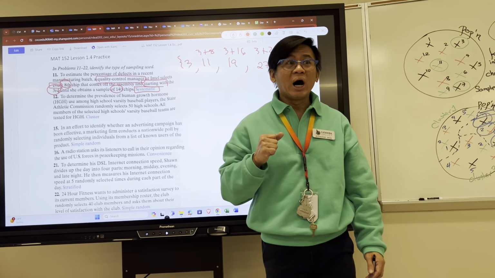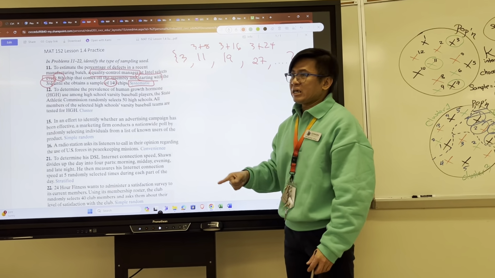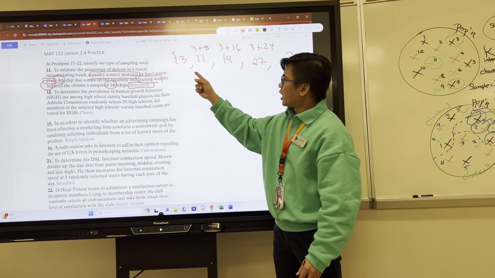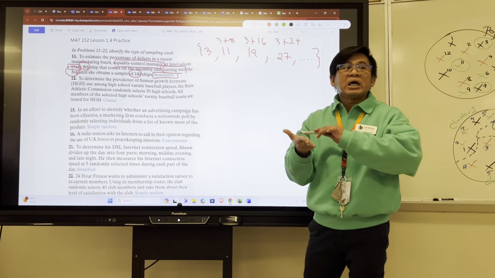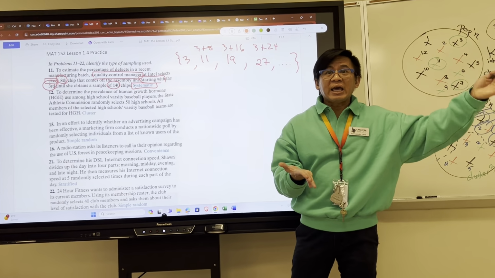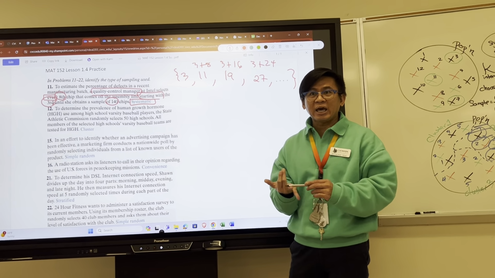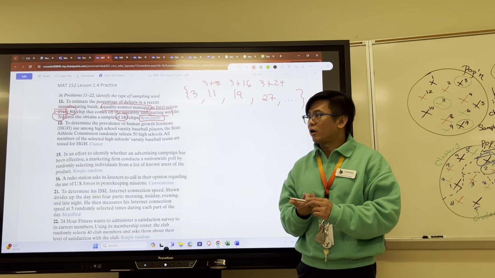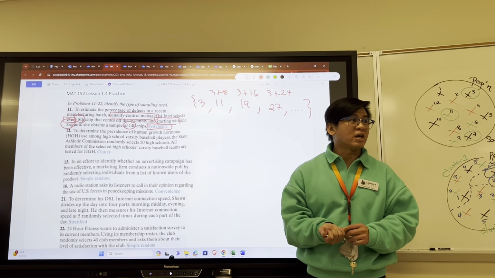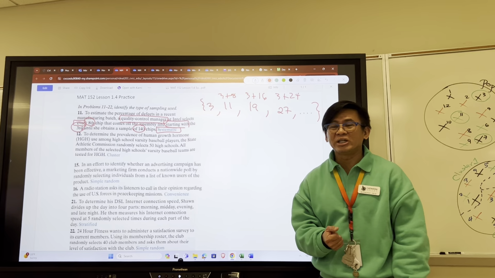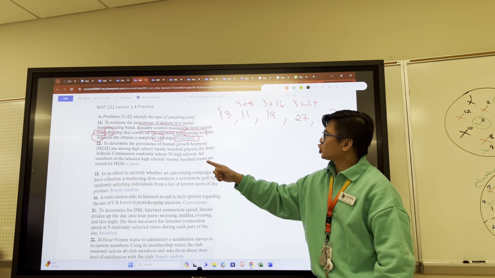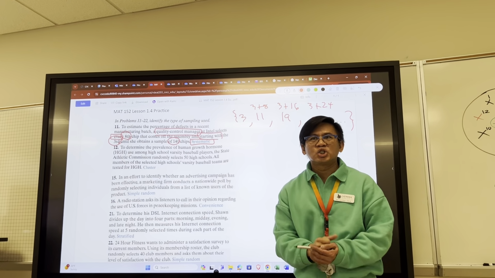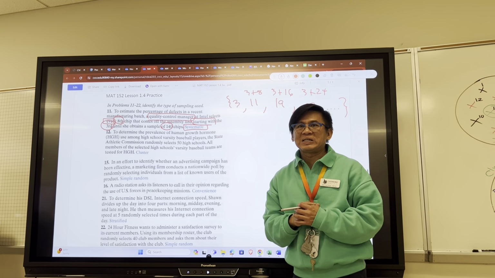So that's why that is systematic, right? It starts with the 3rd, and then count every 8, right? So 3 plus 8, 3 plus double 8, 3 plus triple 8, 3 plus 4 times 8, 3 plus 5 times 8, and so on. Are we good? Until she reaches how much? 140 chips. So again, that is what we call systematic sampling.